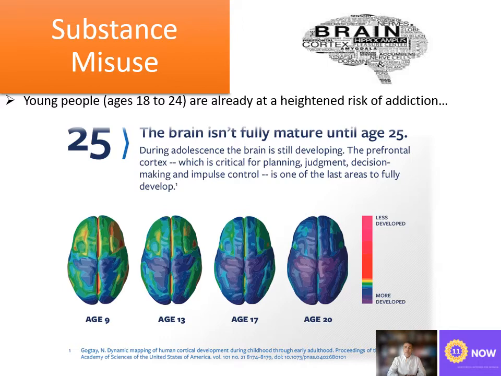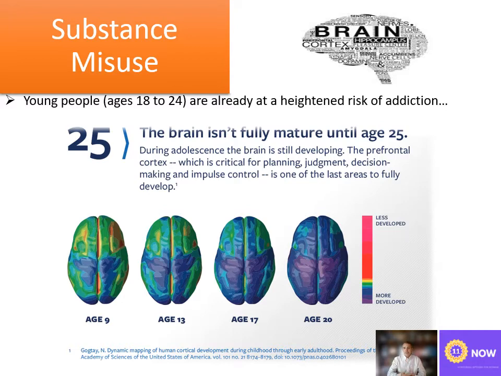The problem is with kids and children, specifically those under the age of 25, whose frontal lobes are not fully developed. Any substance use, whether it be marijuana, alcohol, or other illicit drugs, slows the development of the frontal lobe at the time of first use. What factors into that is the age at which they start, how often they're using, and the potency of the product that they're using. All of those play a role in how much it will delay the progression and formation of that frontal lobe. So up until age 25, it's not fully developed.